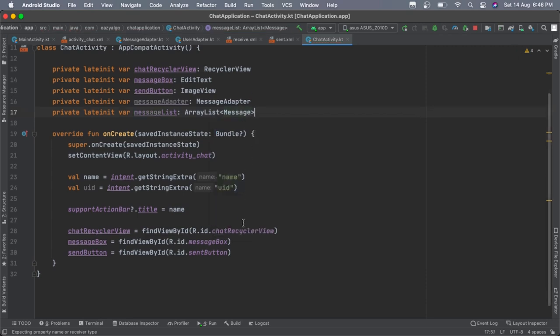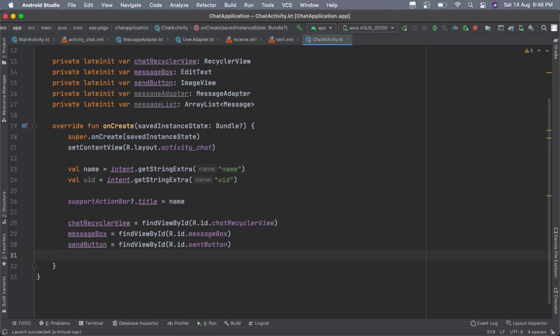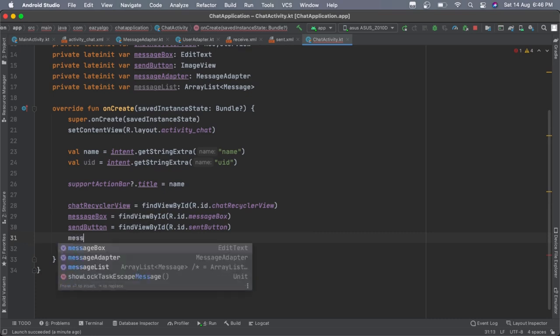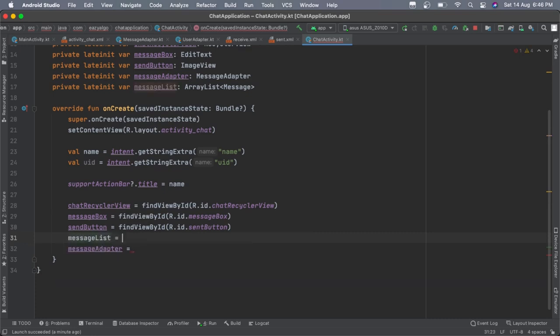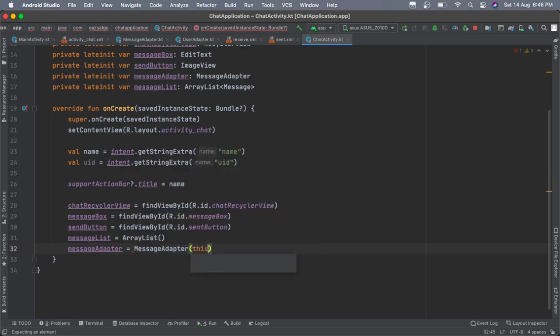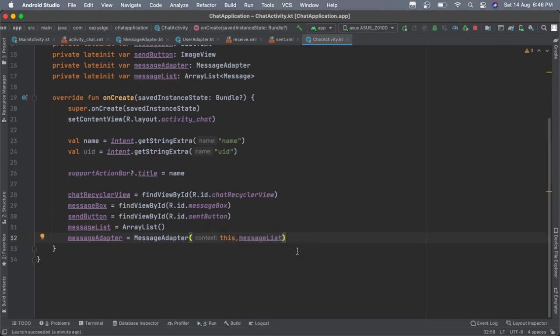So let's initialize them too. So we have message adapter is equal to, okay, before that we need our array list to be initialized. So message list is equals to array list, and then we have message adapter. What it needs is context, which is this, and the array list, which is message list. So we are done initializing everything.